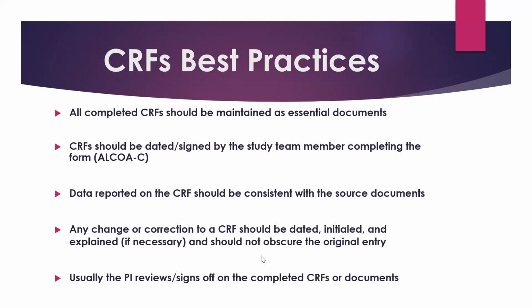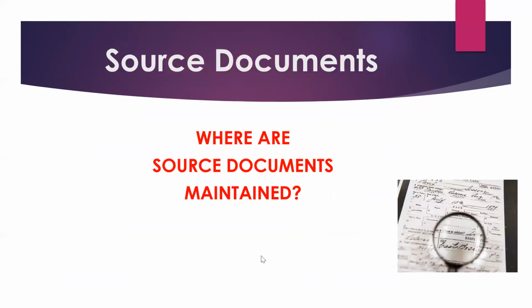If it's something that needs an explanation, you need to put an explanation of why that entry was incorrect. And usually on most of your case report forms, your PIs will review and sign off on it, especially your electronic data capturing systems. Usually the PI has to go in and sign off on that. If not, on your sponsor's paper case report forms, usually they'll ask for your PI to sign and date those case report forms once you've completed them. That's just to show that they agree to the information that you've added, that it's accurate.